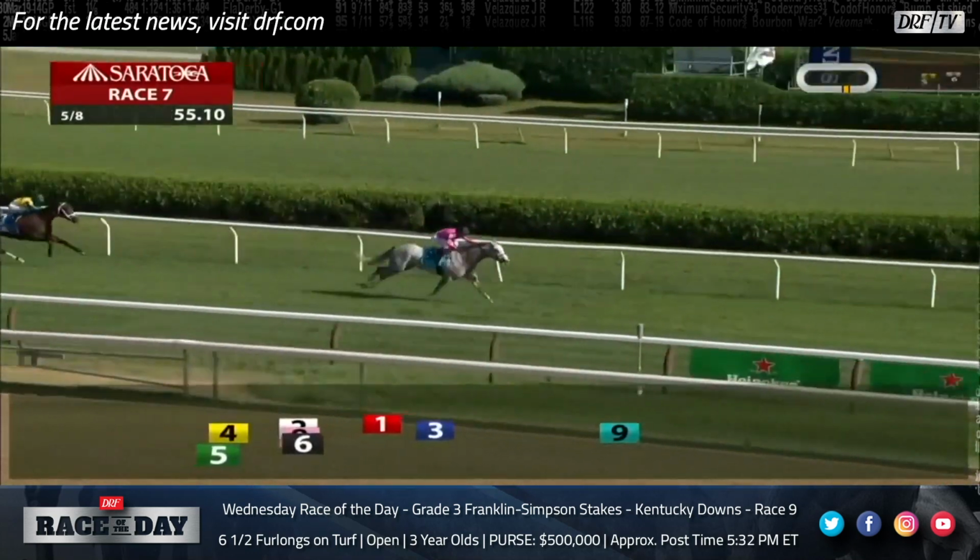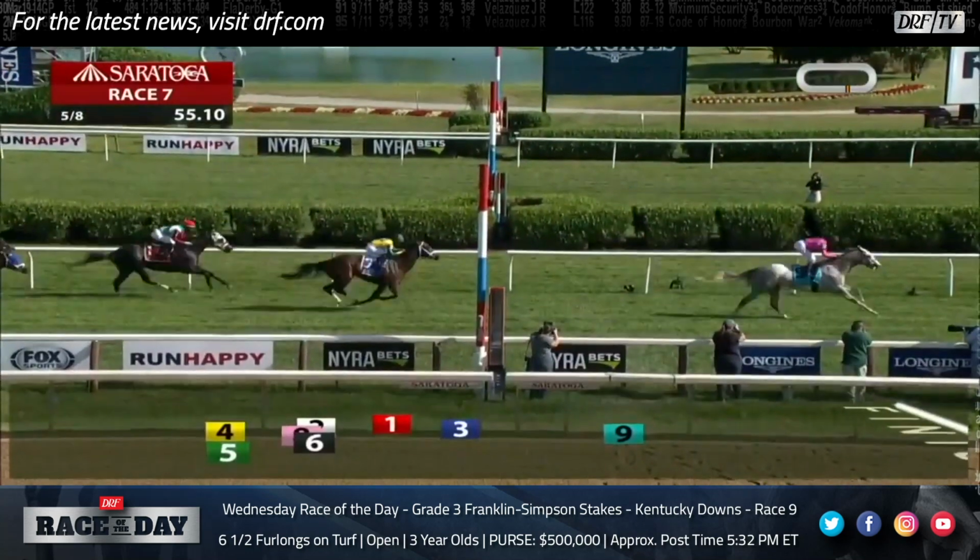This is a lightly raced gelding that has shown some talent from day one for George Weaver, and I think the 6.5 is good for him. I have a feeling he also kind of fits well with these horses from a class standpoint. I think we're going to see a good effort from him if he gets to play. I agree with you. It seems like there's a chance he's going to be able to get into this race if they want to run him here. If he gets in, I think I would probably use him somewhere. I like both of his turf sprint races. I actually felt like he ran pretty well in the Mahoney last time.